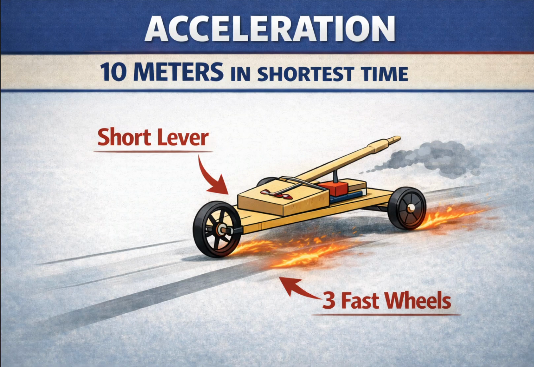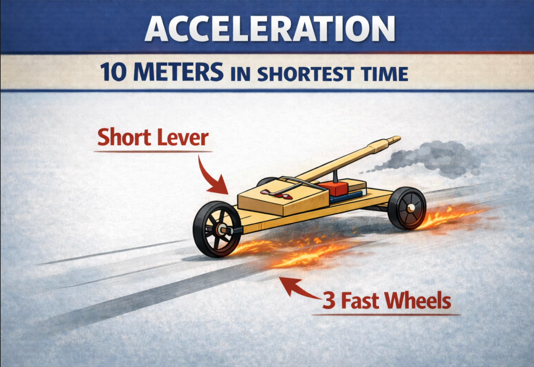In the acceleration event, the objective is to travel 5 meters in the shortest possible time. Therefore, sources of energy loss, such as friction in the axles and other dissipative effects, should be minimized as much as possible. For this reason, it can be advantageous to reduce the number of wheels. Using 3 wheels can be a good compromise because it reduces friction while still maintaining sufficient stability. However, using fewer wheels could make the car unstable. It is also important not to make the car excessively light, because when the spring is released, the vehicle might jump. This effect, together with vibration of the structure, can cause a significant loss of energy. For this reason, it is essential that the car has a very stable structure.